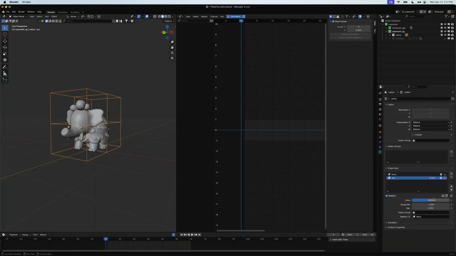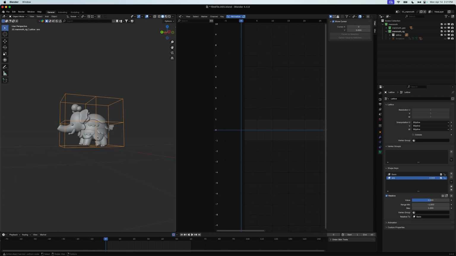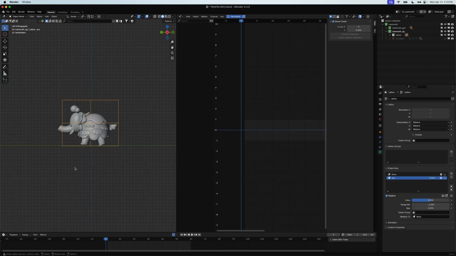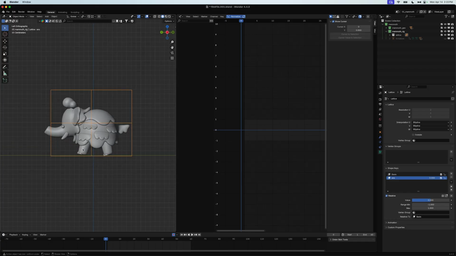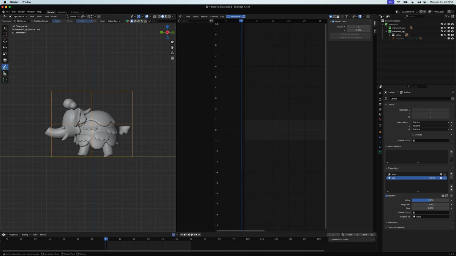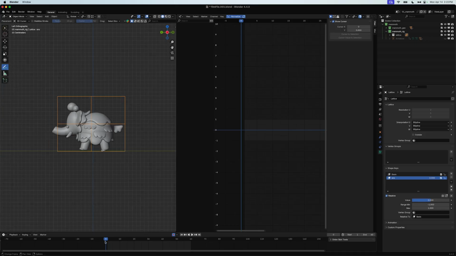So we're going to set this at 0 for now, while we go through and try to figure out with the annotation pencil once again, exactly how our mammoth should be moving and how he should be squashing and stretching. So let's take a look at this in the orthographic view here. If I zoom in here, let me grab my annotation pencil and let's start at frame 0, our very first frame.